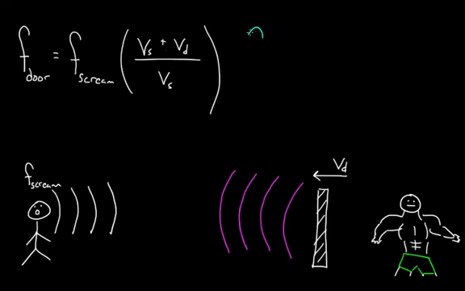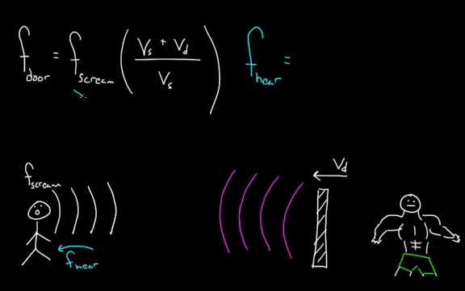If I want to know the frequency that I will actually hear, so what frequency, when it gets back to me, what frequency will I actually hear? All right, we've got to do another Doppler shift. Here we go. The frequency I hear will be the frequency that the speaker was trying to radiate, which was this.